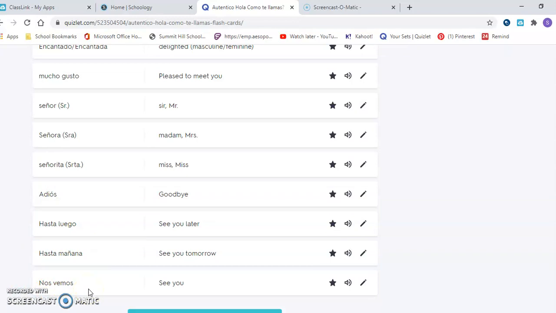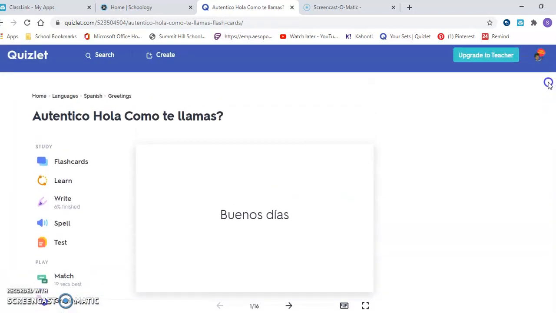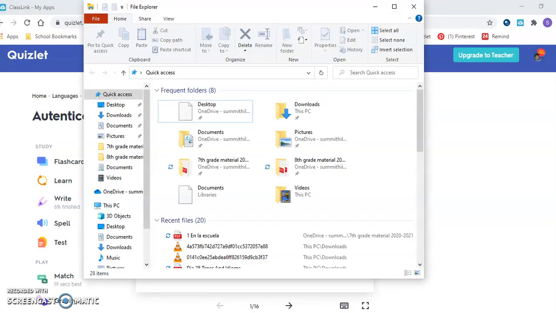Excelente, perfecto. So then, once again, as I said before, this is in Quizlet, and this is what you need to practice, okay? So make sure that you log in to Quizlet, find me, and start practicing these words. I am also using Remind, and I told your mom that I sent a message to her email.